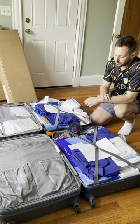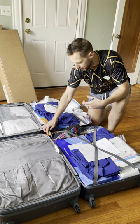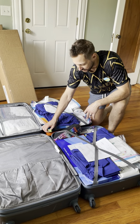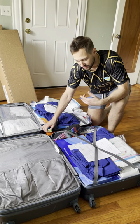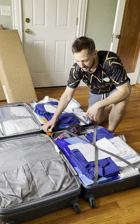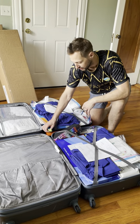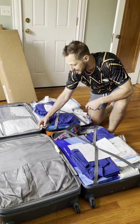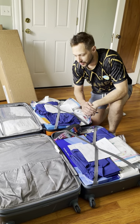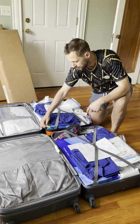I always recommend getting AirTags — I put AirTags in every single one of my bags. If they disappear I'll be able to find them. There aren't as many iPhones on the continent, but generally it'll get flagged somewhere and you'll know. We've had specific instances where we were told a device wasn't in the country and we said, 'Yeah it is — here's the terminal it's in,' and they went and found it. So don't trust the airlines' ability to track — track it yourself. AirTags are dirt cheap. Same thing with luggage locks — if someone really wanted to get in they'd just rip it off, but it's a nice way to deter people from going through your stuff. I usually keep TSA-approved luggage locks with all my stuff.